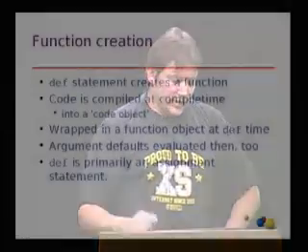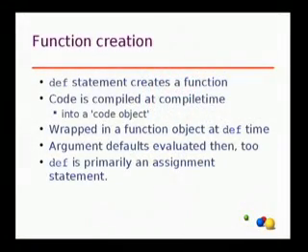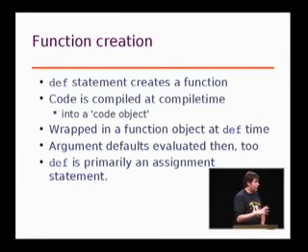So some more about functions and classes as well, because they're important features. At compile time, the code for the function will be compiled into a code object. It's a separate object from whatever the rest of the code is compiled into. And then at def time, when the def statement is executed, the code object will be wrapped into a function object along with whatever arguments it takes, and any defaults to those arguments. And essentially, def is an assignment operation.